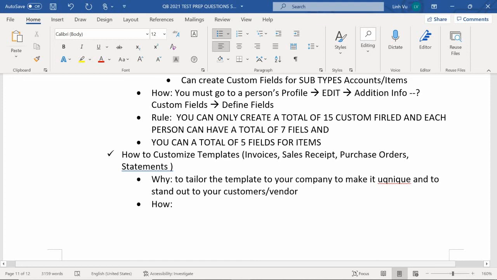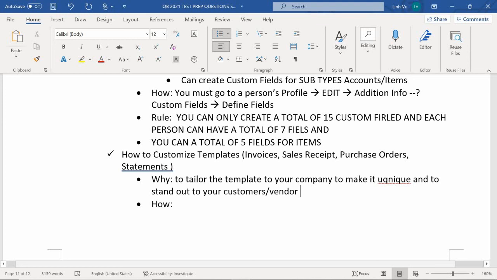But in my case, if I'm just like, I don't really care, I'm just gonna go ahead and send my customer a plain invoice, they open it, they're just gonna be like, what company is this from? You know, a lot of people are visual. If they have a company logo that stands out, they'll be like, bam, okay, so I know it's from this company.